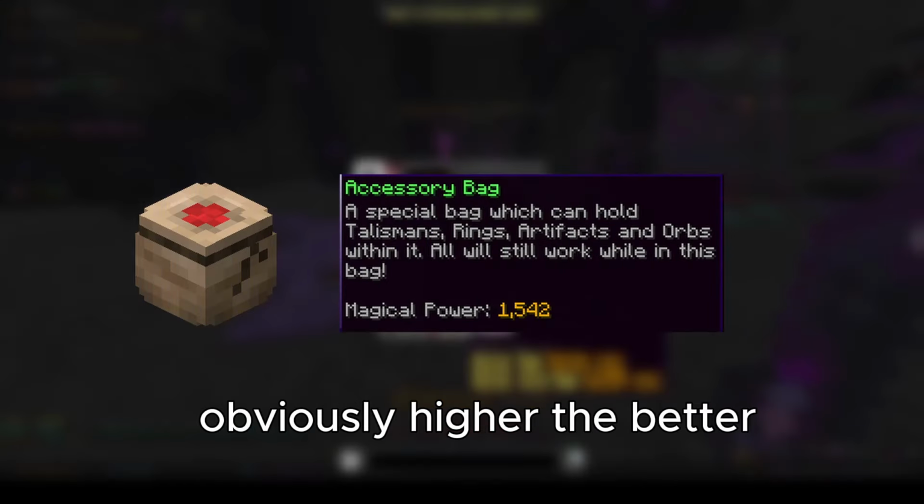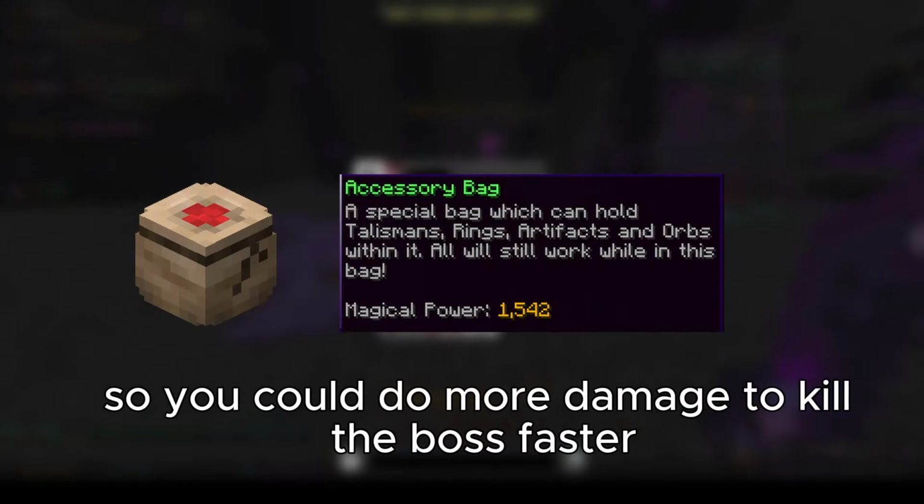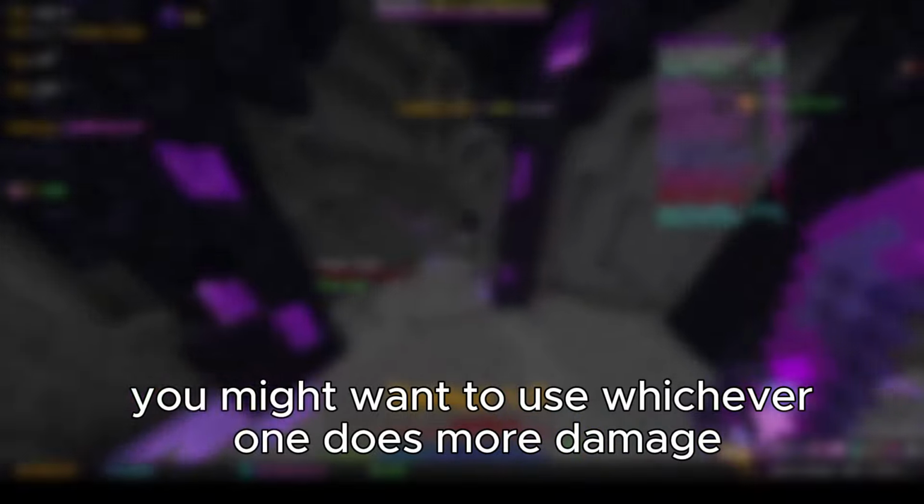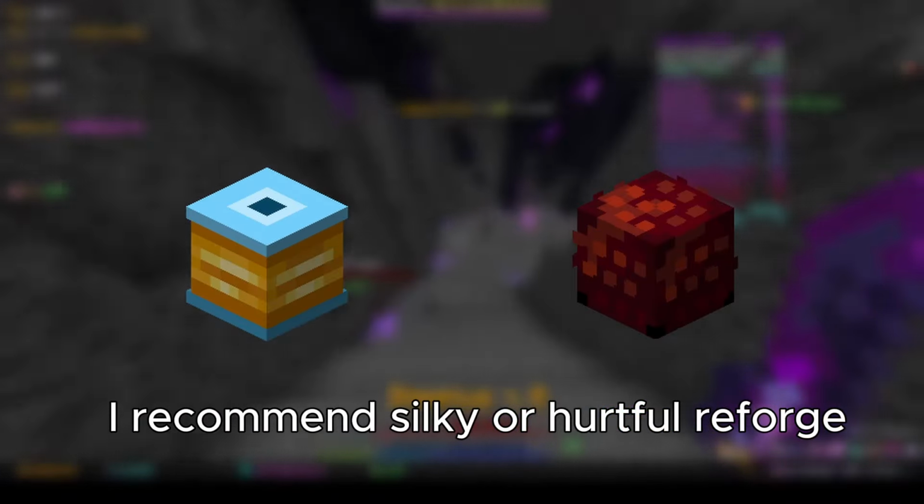For magical power, obviously higher the better, so you could do more damage to kill the boss faster so you don't fail your Slayer quest. Also, for Reforged Stone, you might want to use whichever one does more damage. I recommend Silky or Hurtful Reforge.